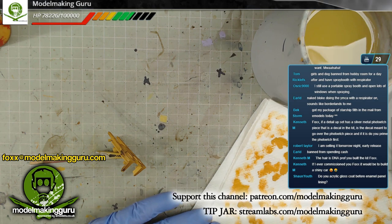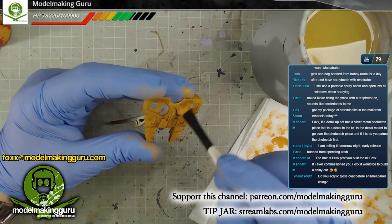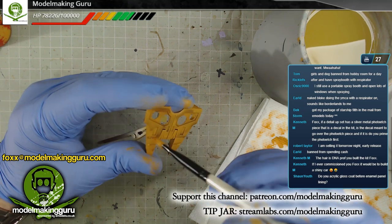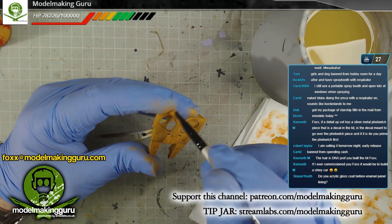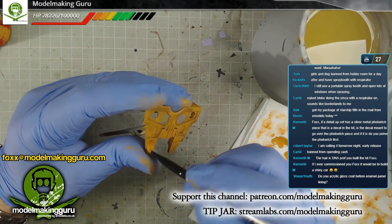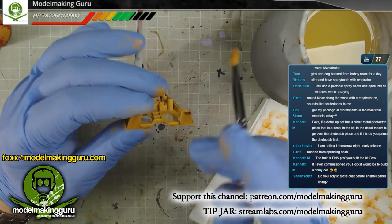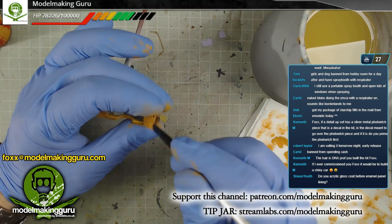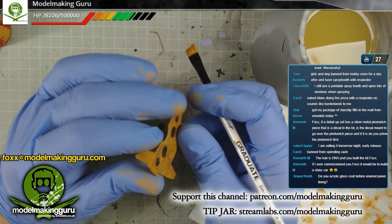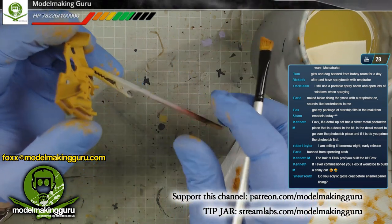It's not a biggie. However, you're going to get better adhesion if you use a primer that's specifically designed to work with metals. So, for example, say you built a tank and there's a little bit of photo etch on a handrail or something, here and there, then if you're priming the whole thing with your UMP or your Badger Stynylrez or whatever your primer of choice is, you'll probably be fine. If it's a little accent or a little detail part, you're going to be fine. If it's a little handle or a lever or an antenna, it's going to be no problem because you're not going to handle it regularly. It'll be all right.